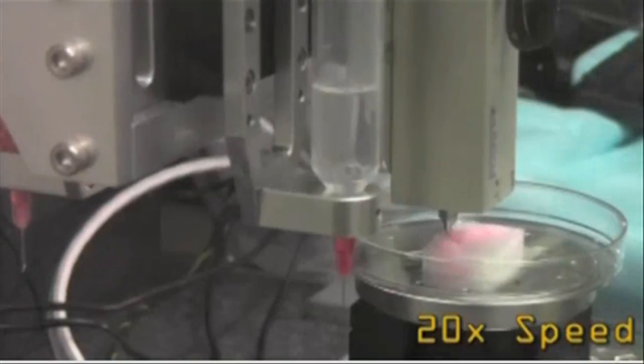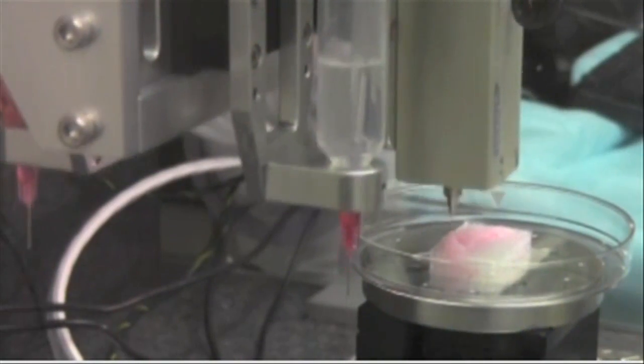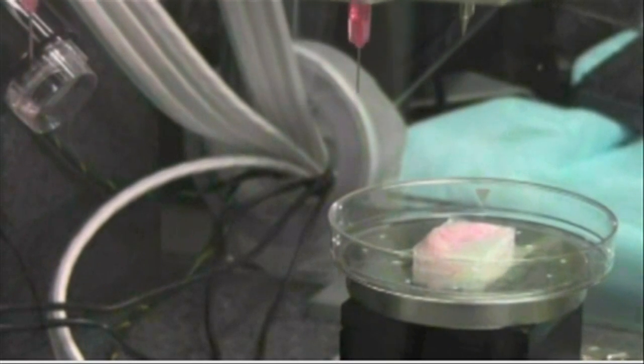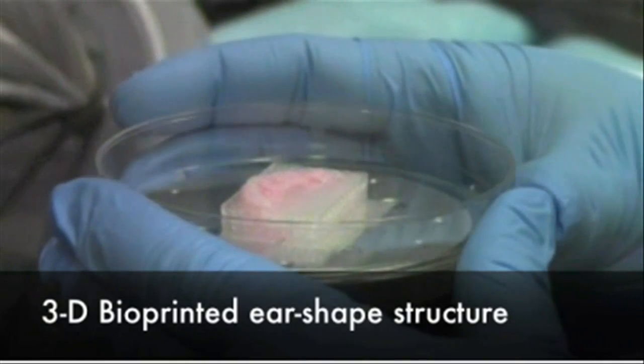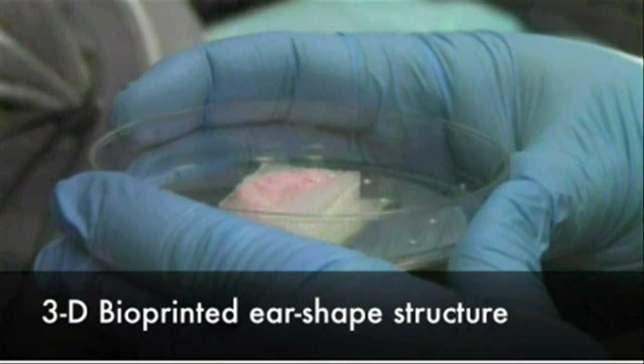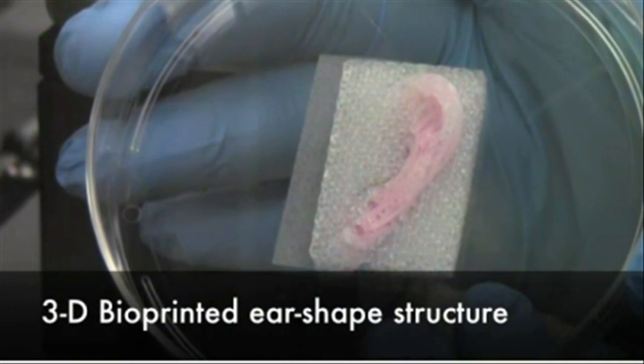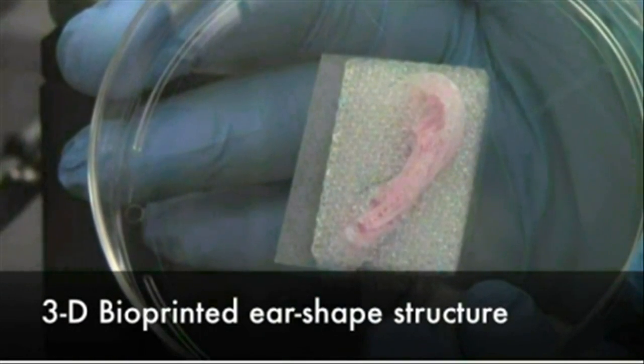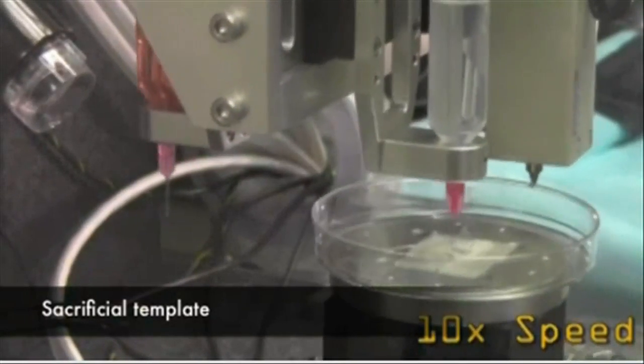And to show construction of a human-sized bone structure, jawbone fragments were printed using human stem cells. The fragments were the size and shape needed for facial reconstruction in humans. To study the maturation of bioprinted bone in the body, printed segments of skull bone were implanted in rats. After five months, the bioprinted structures had formed vascularized bone tissue.